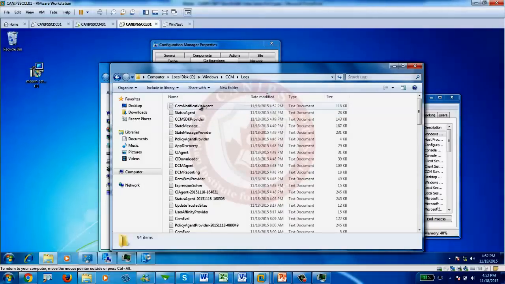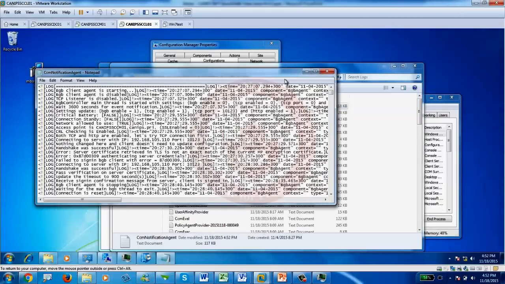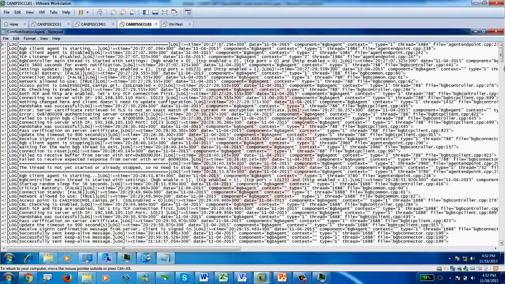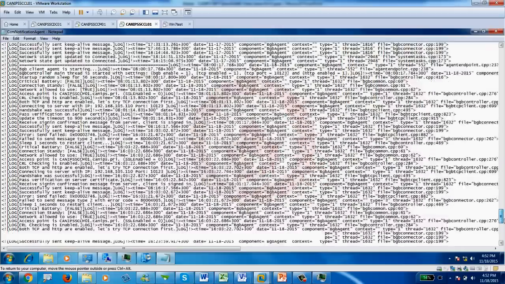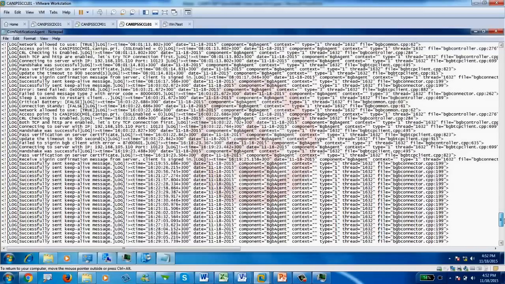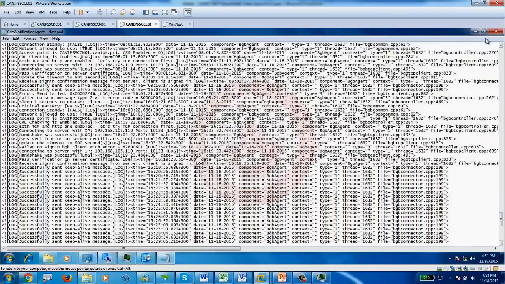So CCM notification was just touched at 52. Let's check this out. And here, if we go down right at the end, these are just keep-alive messages. Those messages were going back to 419.